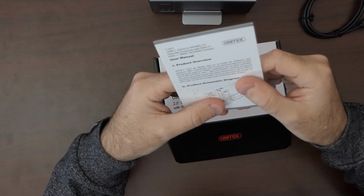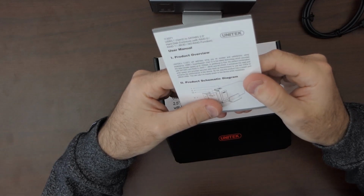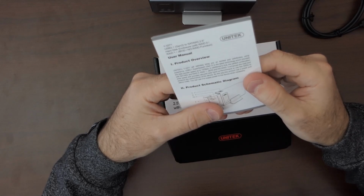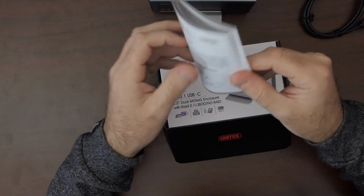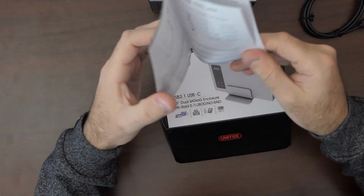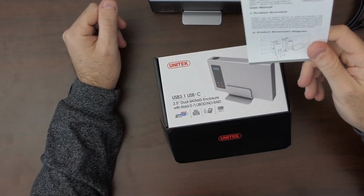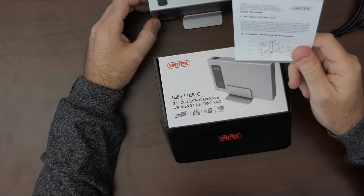Recommend to use 2 SSDs to enhance the performance of the device. By the way, this product has a power port micro USB you can use to supply power to the device when necessary. Interesting. Okay, brilliant. So if you've got a cell phone charger cable, you can plug it in and give it some extra power. So we'll give that a try. I doubt an SSD is going to require that, but we will have to check it out, right?